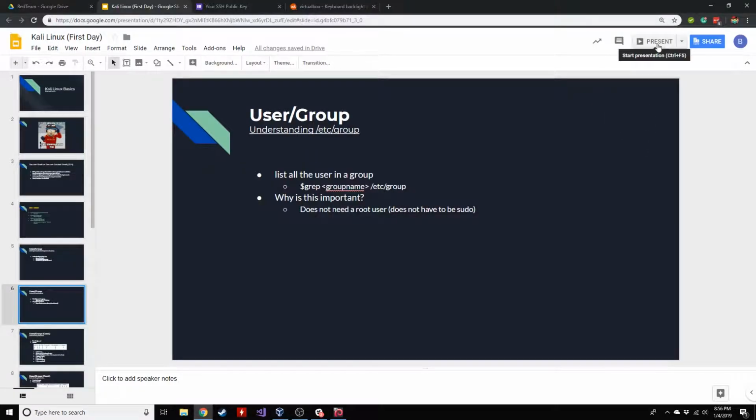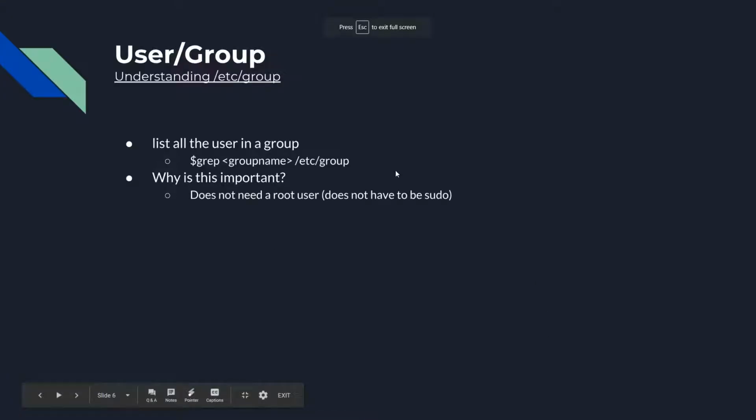Why is this important to know who the group users are? Well, if you are able to get someone else's admin, so if you were to find the username of an admin, let's say Bill, you would do bill@hostname, and you would do whoami, and you would want to see if Bill is a root user. So you would do grep root /etc/group, and if Bill's name is under that root group, you know you're able to execute commands within the SSH server.